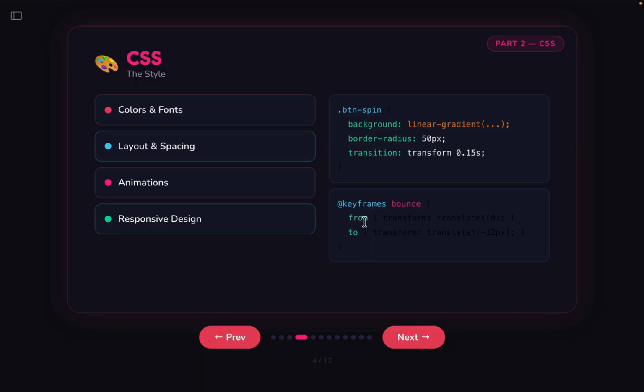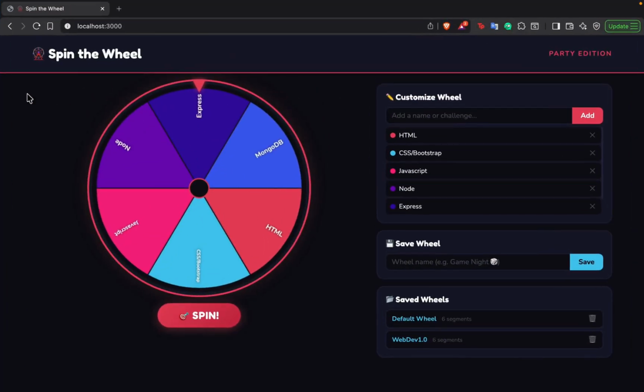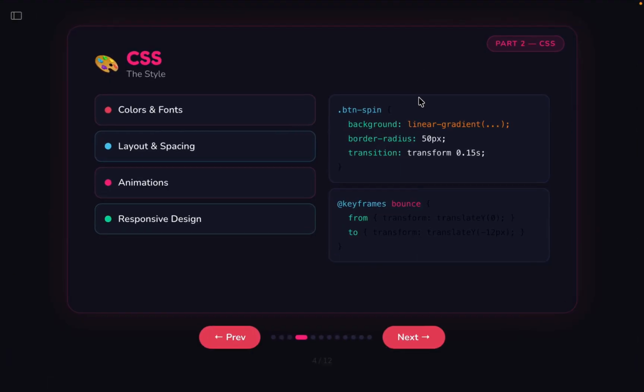So we use it to set colors, fonts, spacing, and animations. As you noticed, the dark theme, the red borders, the glowy effects, and all these different colors and the font, literally everything that you see here, anything related to the style of this web page, has been done using CSS.